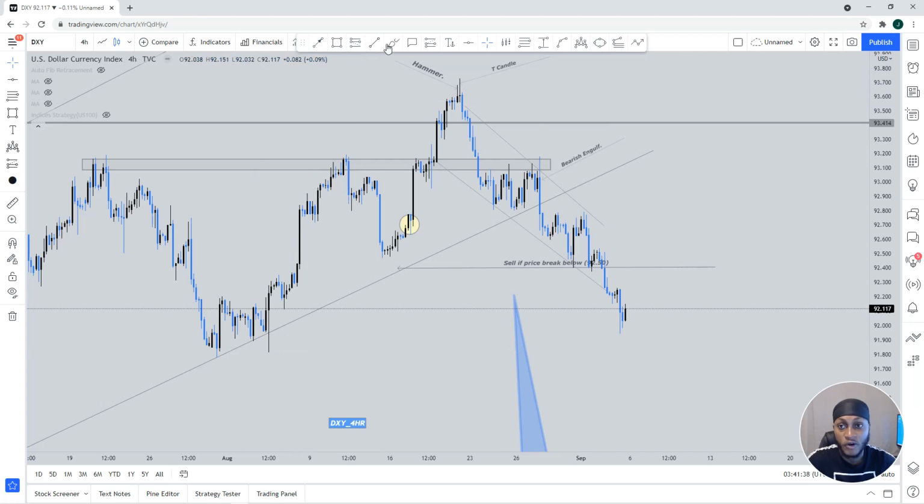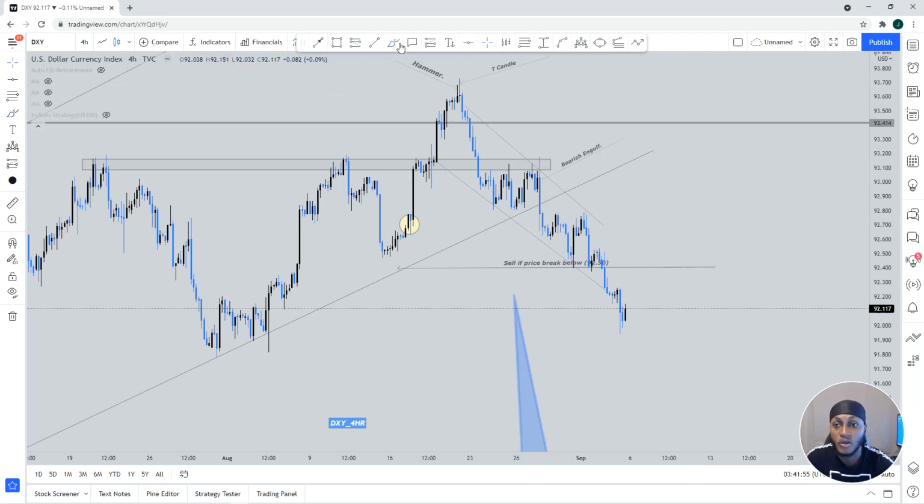I want to see some sort of correction here. So I want to possibly see some sort of correction, possibly back up into that zone here. I want to see some sort of correction, then I want to see price start trading towards the downside. So let me just show you a perfect example of what I'll be looking for.